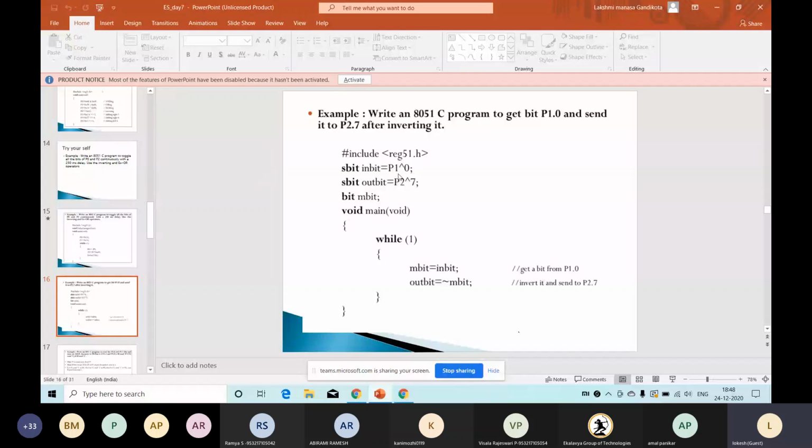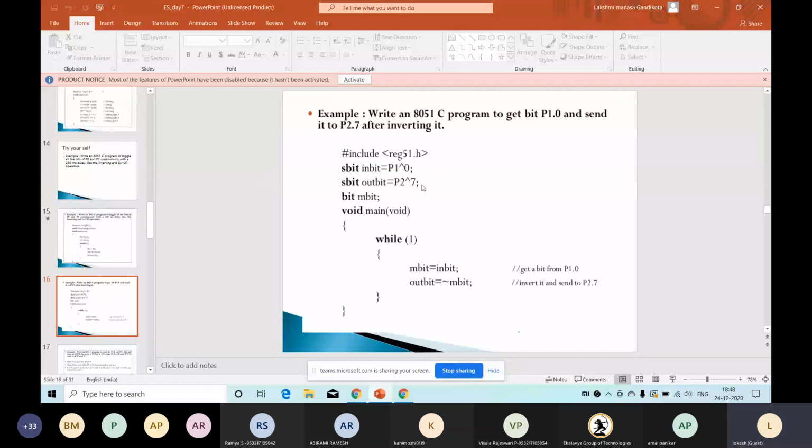The meaning of the caret there is P1.0, not exclusive OR. This represents port 1.0. Here the meaning of in_bit = P1^0 is that I need to take a single bit into a variable in_bit from P1.0, port 1.0. That's the meaning of this entire statement.